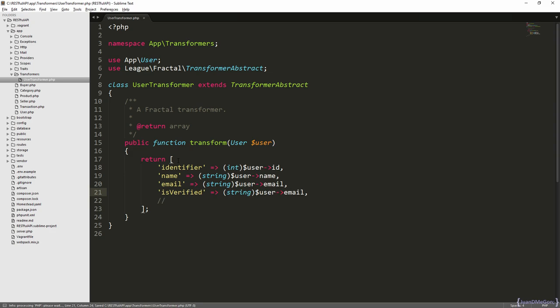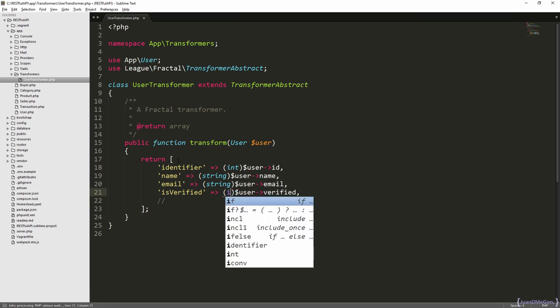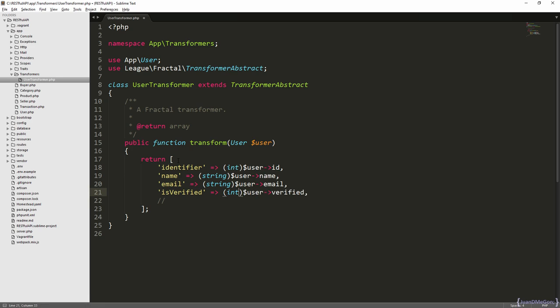You can see that basically we are hiding the original structure and the name of the attributes from the database. So, interestingly here, the user verified is not a string, it is an integer. Of course, if at any moment it changes, we just need to say that it is now a string or a boolean or something similar.